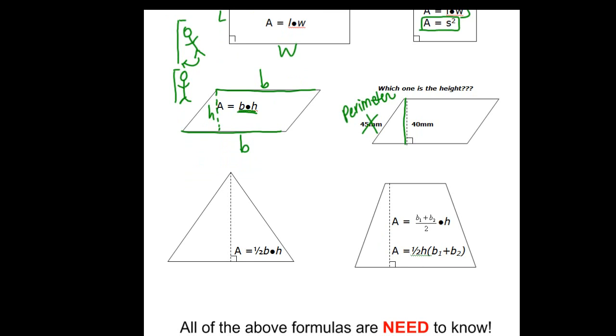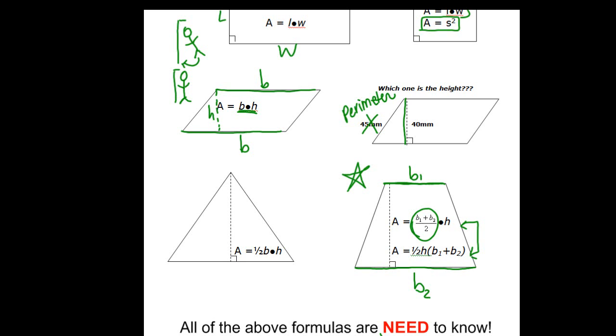And in a trapezoid, this one might be the newest one to you. You kind of have to think of it as a trapezoid has 2 bases. Each of those says, I'm a base, I want to count. So it's kind of like we're taking an average of the bases times the height. And that could be expressed either way. This is just algebraic manipulation of a formula.